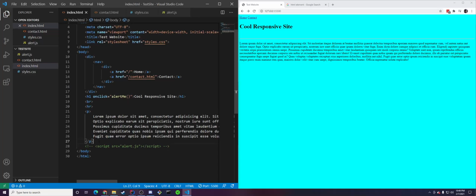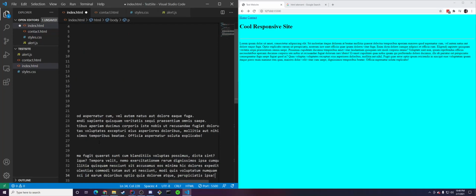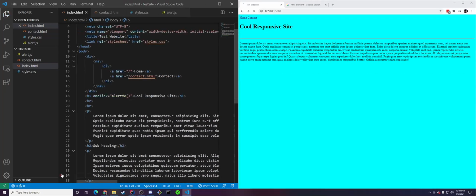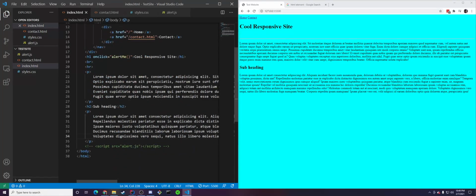So I have an H1 here with another H1, and then I want to come over here and do an H2, a subheading, and then another paragraph. Now I have a heading and then a subheading. So whenever the screen readers come through and see this, they're like, oh okay, this content is also now related to the content above it within the H1, and it has this hierarchical structure to it as it's reading or crawling your page.